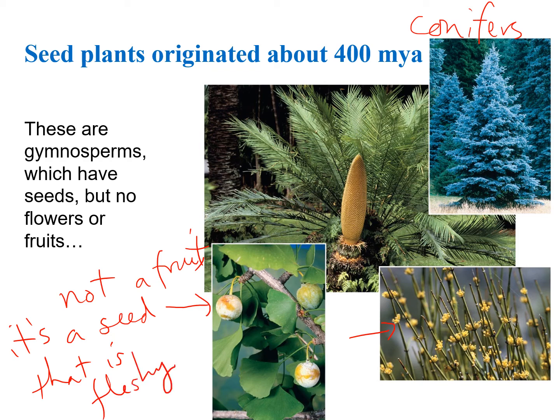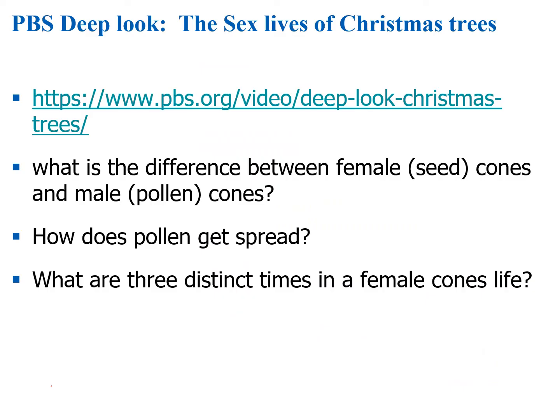And these are actually sort of cone-like structures, female cone structures. But we've already talked about female and male cones in the conifers, and so we'll focus mainly on that. But this is a smattering of gymnosperms, and the next slide has the video that I want you to look at next.